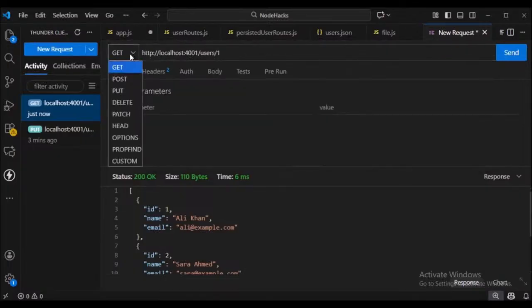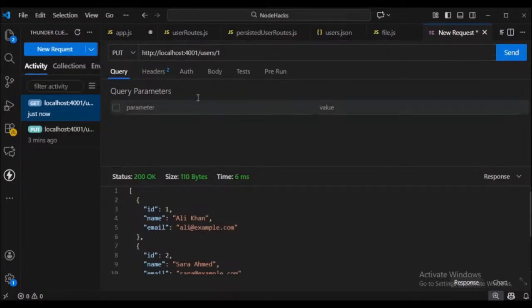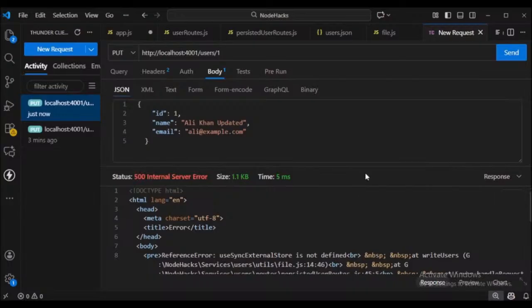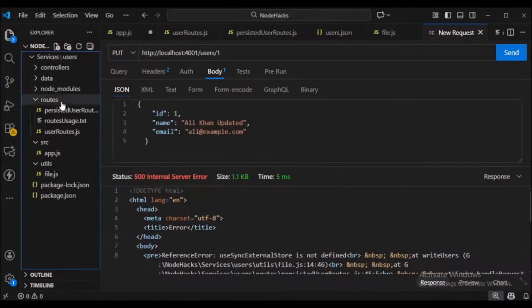Next, we will update the first user through the put command, and in its body we will slightly change the name parameter. And viewers, you can see that there is an error in file.js, line number 14.